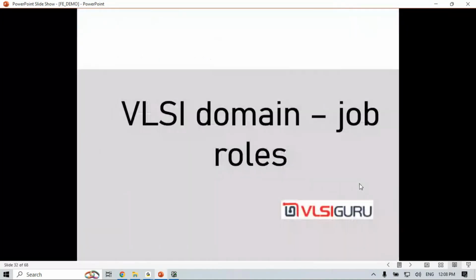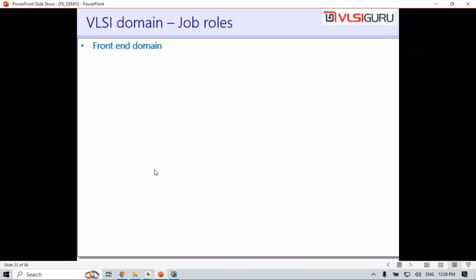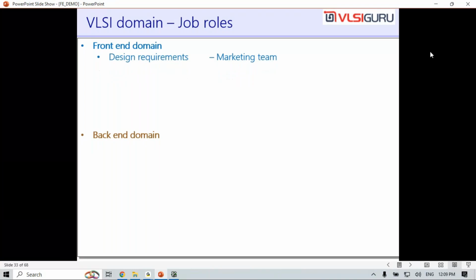Let's briefly talk about different job roles in VLSI. What are the different job roles in VLSI? Front end domain, back end domain. Okay, I will take all the questions in some time. First, let me go through this topic. See, these are the different job roles. The person who gathers the requirement is called the marketing team.